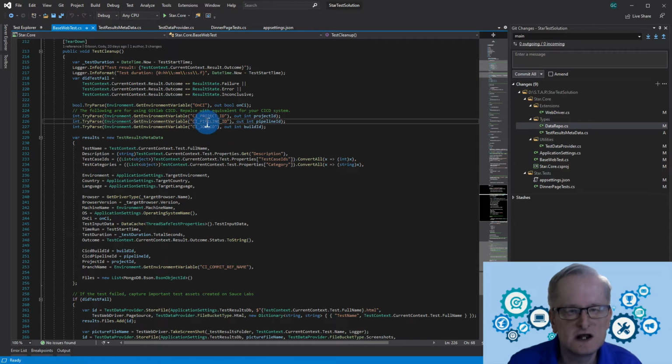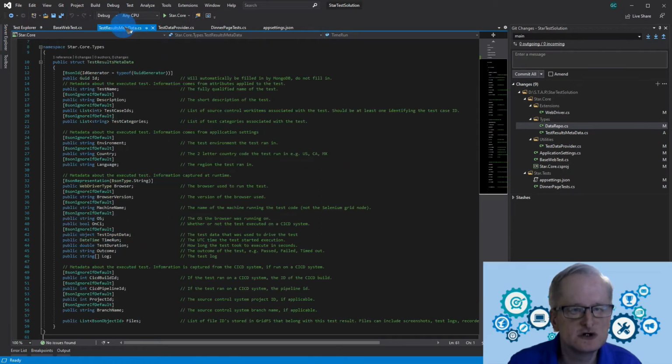Every pipeline that gets run gets a pipeline ID. A pipeline is kind of like a test suite. And then every job that runs as part of the pipeline. See, a pipeline will do multiple jobs in parallel. Every job has its own ID, so we're also going to be capturing that as part of our metadata. We want to do that, and now we're going to create this new object called a TestResultsMetaData. That has a whole lot of data, and let's take a look at that structure right here.